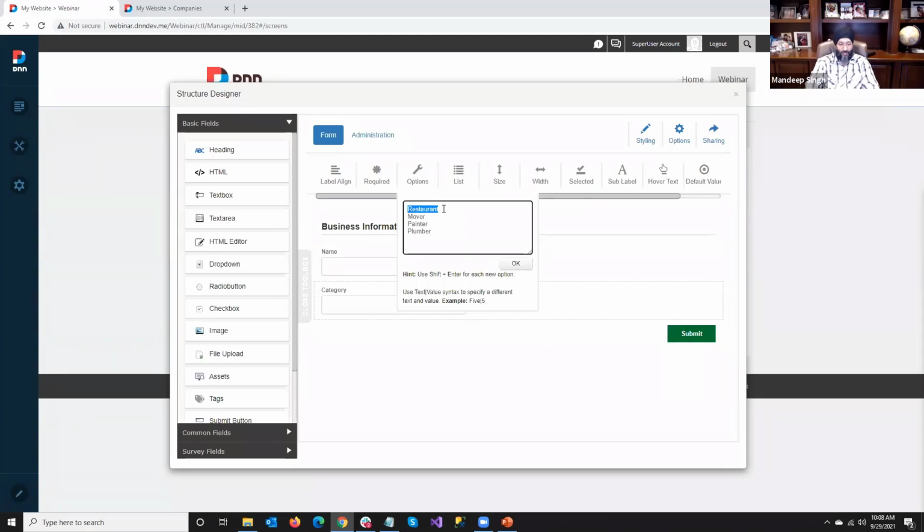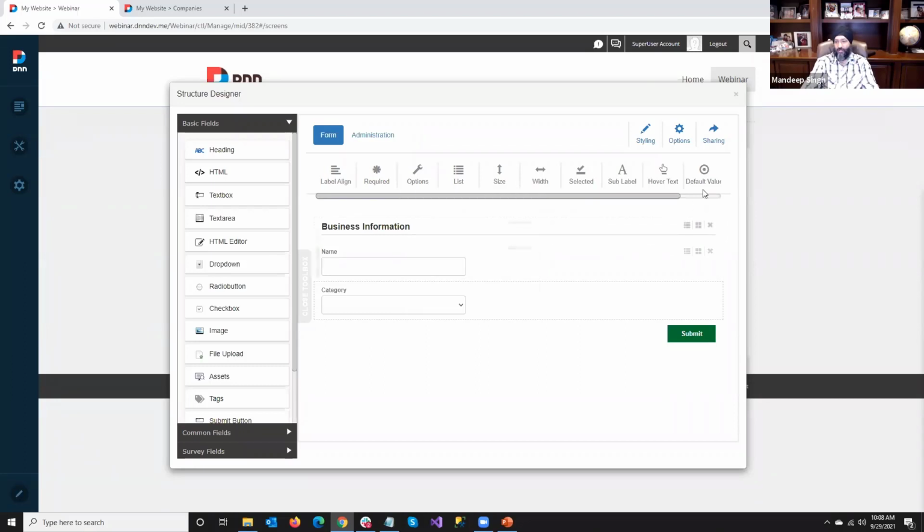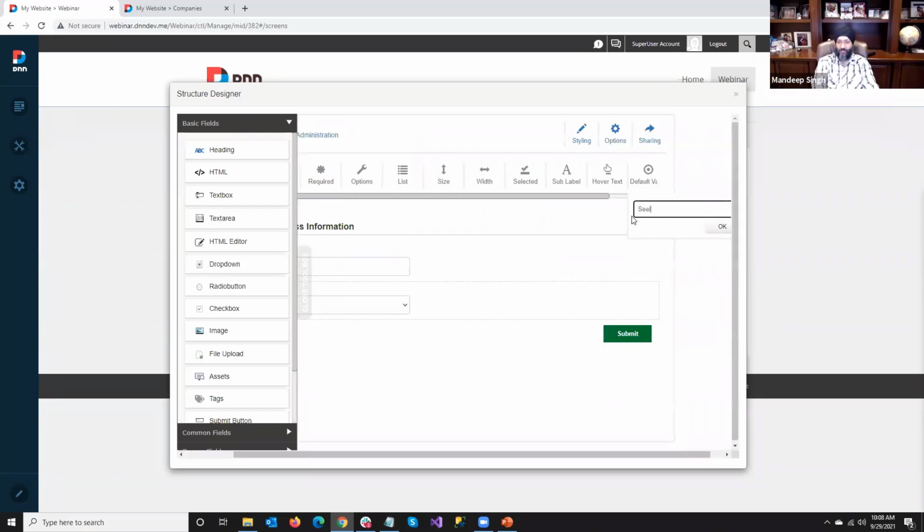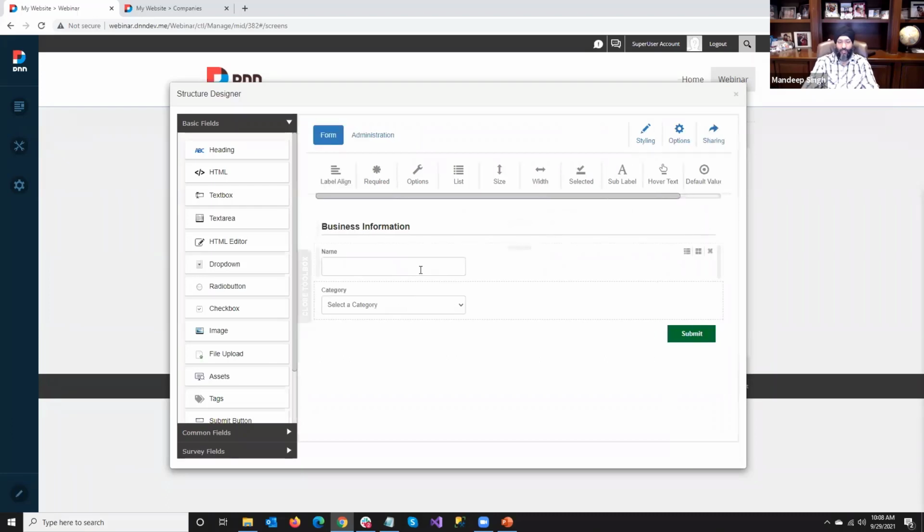So I'll just move this down here. And then I could have default values like select a category. And I can have placeholders and so forth, but let's continue here. I want these fields required, so I'm going to mark the required attribute on them really quick. So these are required fields.